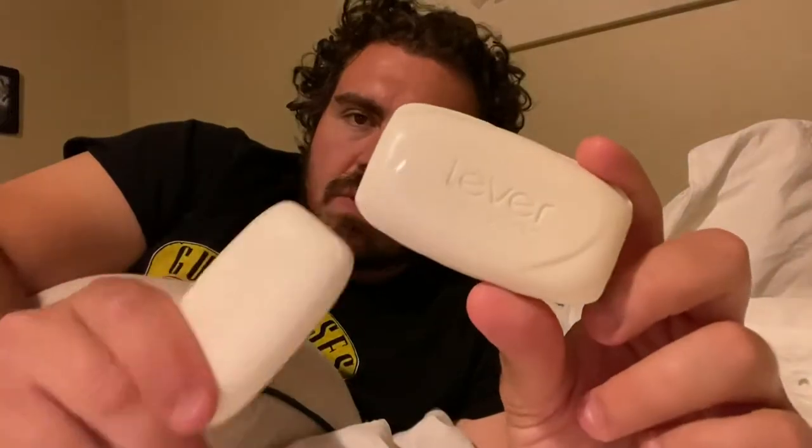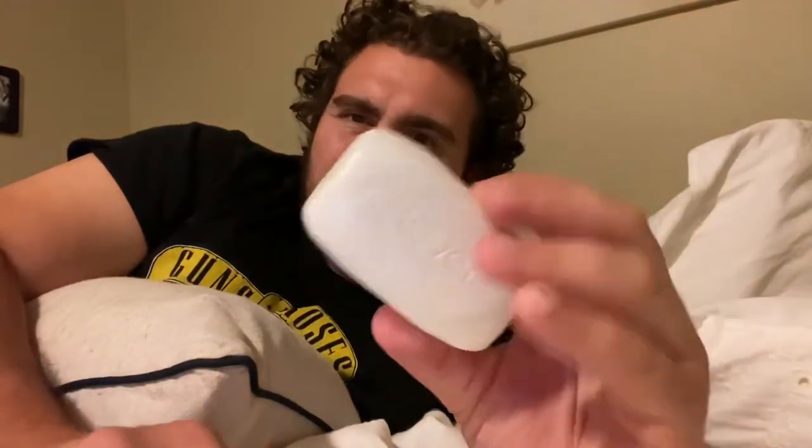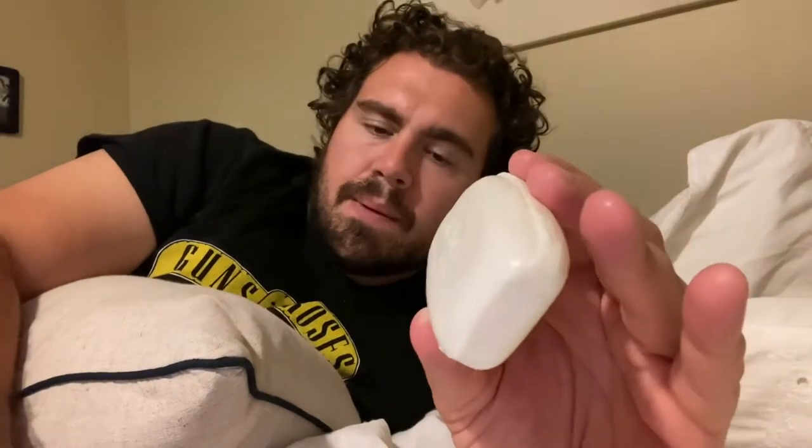Now let's get to the negatives. This soap smells like a detergent — it does not have a pleasant scent. It has a weird synthetic chemical detergent type of smell. A lot of people put this in the same category as Ivory, Irish Spring, or even Dove, but this is incomparable to any of those — this is god-awful. I remember Lever 2000 as a kid growing up, and this is not what I remember. Irish Spring was one of those harsh soaps, but at least it left a good scent on my body and gave me a good clean.